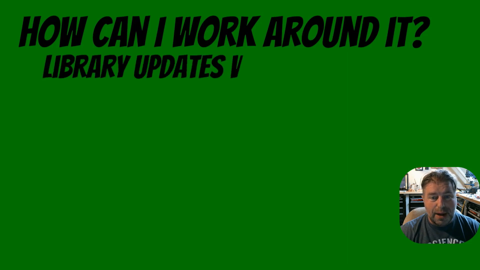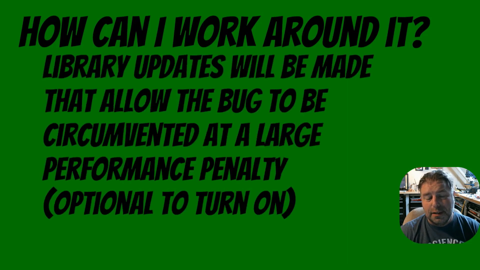So how can we work around it? I'm going to look at a way to update the library that will way slow down the rate at which the Arduino sends in the bytes. That will incur a significant performance penalty. And this will be turned off by default because I really don't think this bug is hitting a lot of people. I think you have to be just right in your timing. So I'm not going to hit everybody with that performance penalty for now. And it'll be optional to turn on.